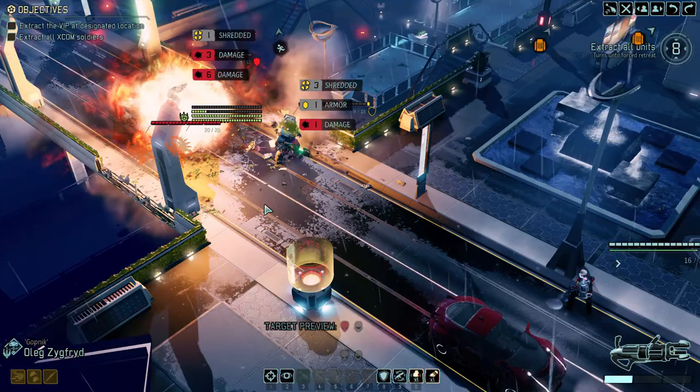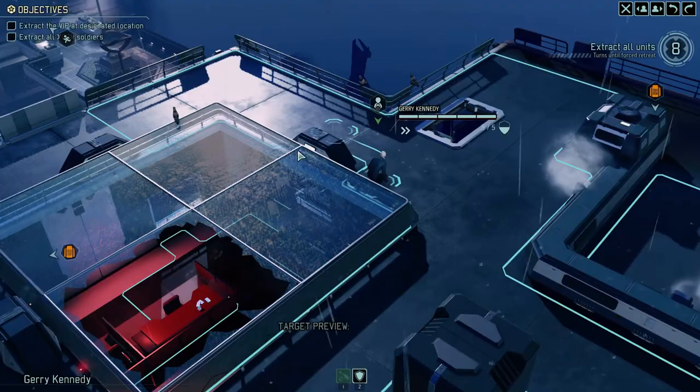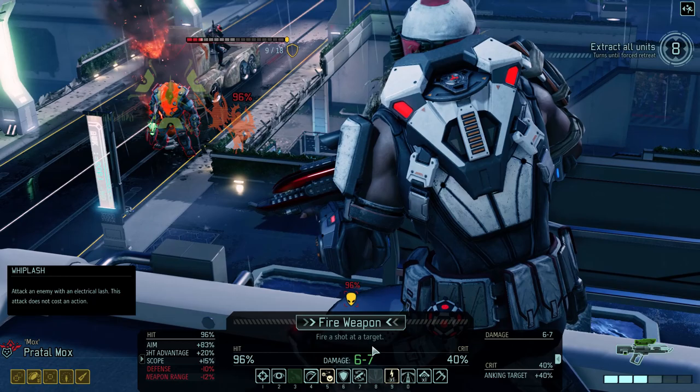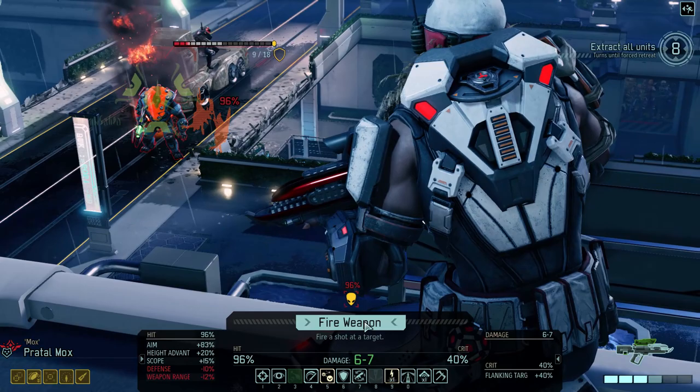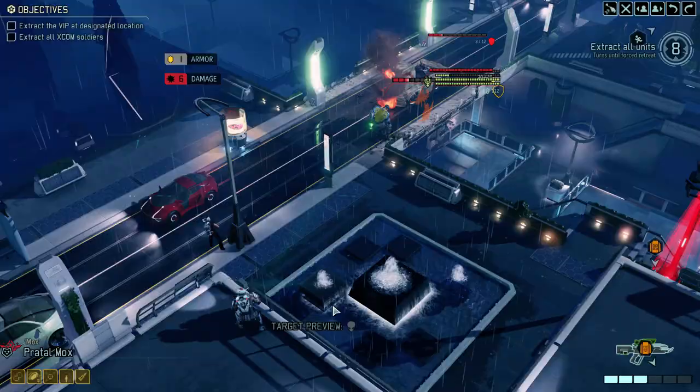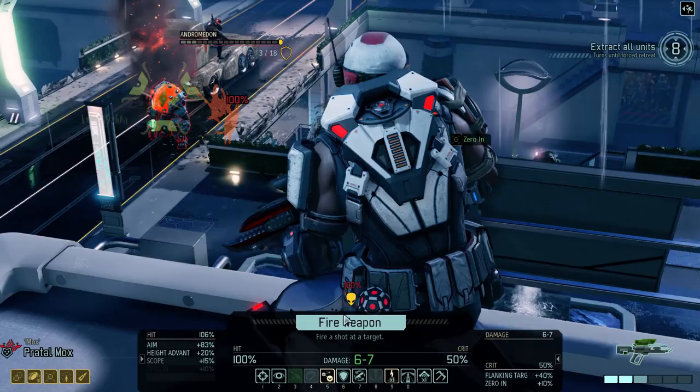Nice. Okay, he's almost dead. Okay, you... not gonna do anything right now. Mox has a... ooh. That's not a bad shot. 96% won't kill him, and that's the only person he can see right now. Actually, he could kill him. He can take two shots, right? So he takes the one, and then takes the second, and then he goes into the second phase. Nicely done, Mox.